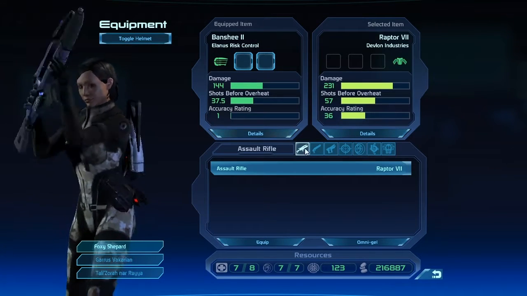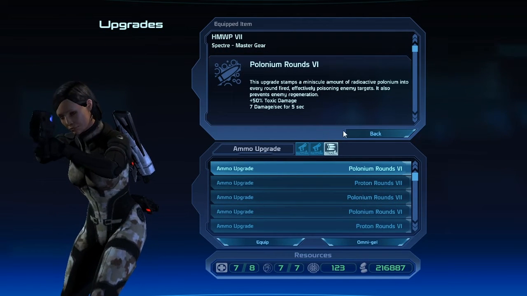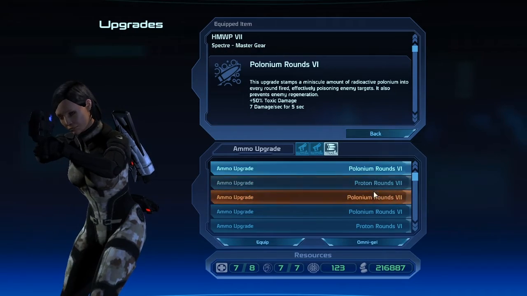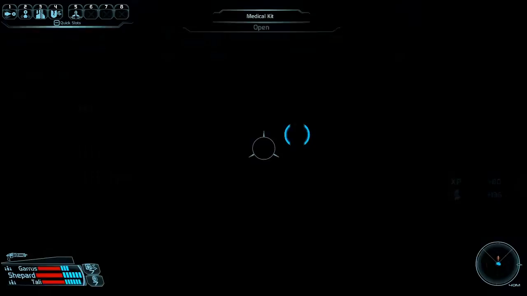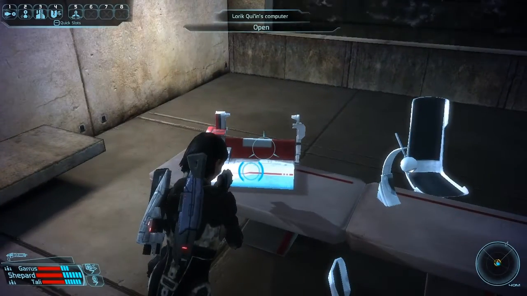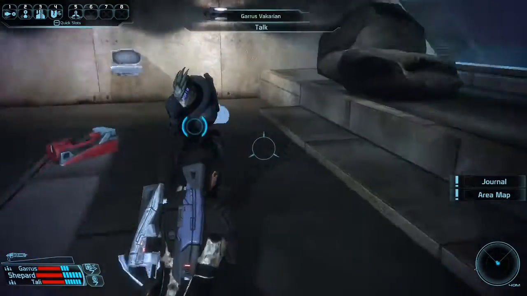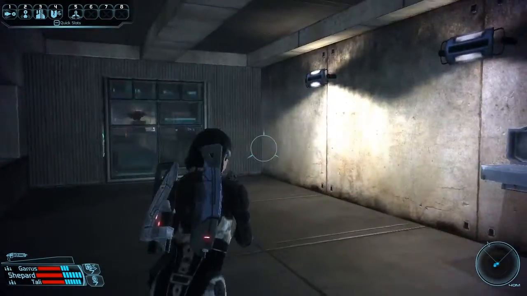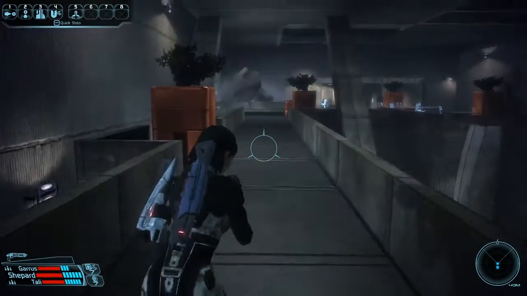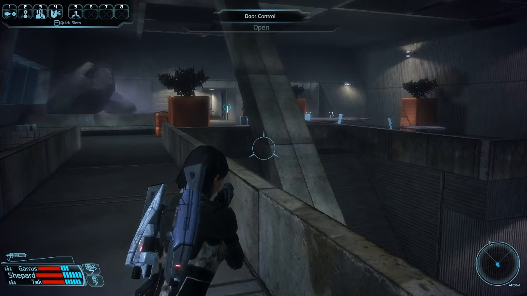By the way, I completely forgot that I was going to check the polonium rounds over here and see if I've got better ones. I think I do. Wow. Finally got the 7s. Don't even need the med kit. We have downloaded the evidence from his computer. So I'm guessing we could probably go and give this to Ananias, which is something I definitely do not want to do. There is someone standing over there.